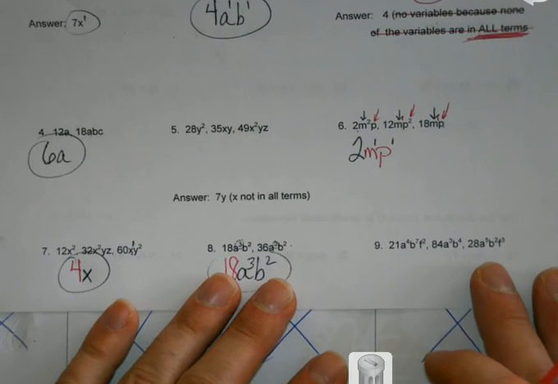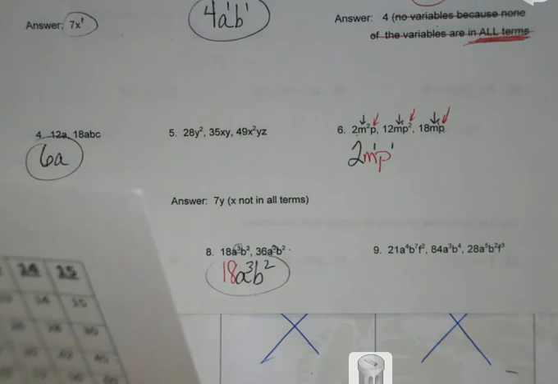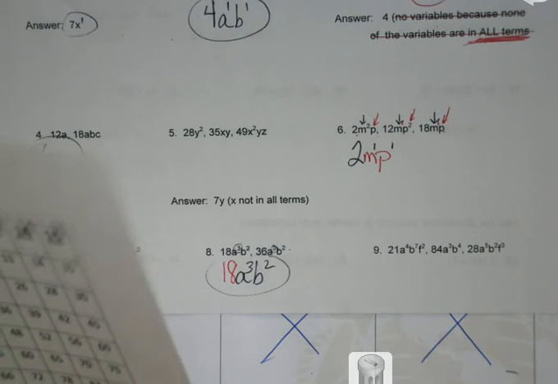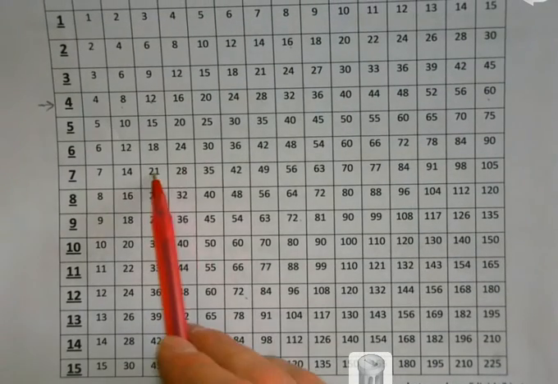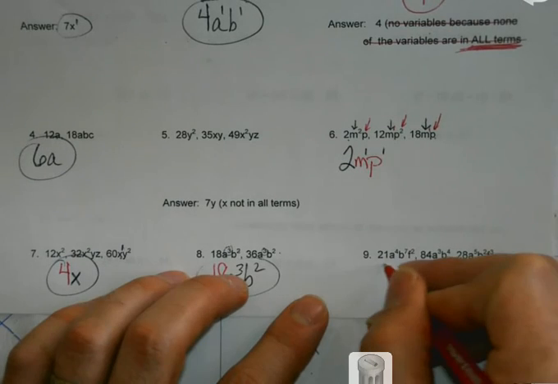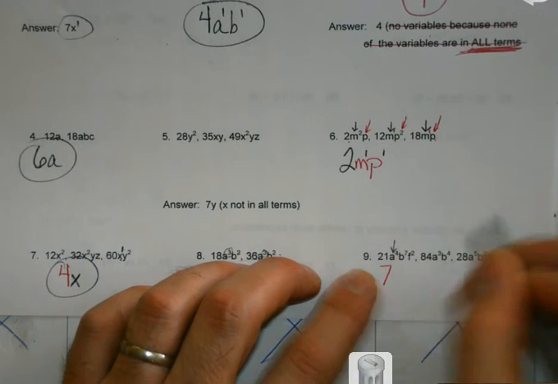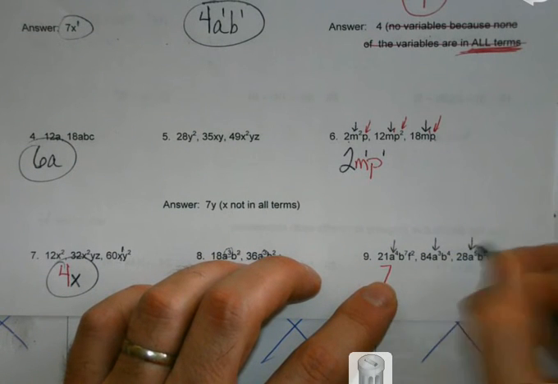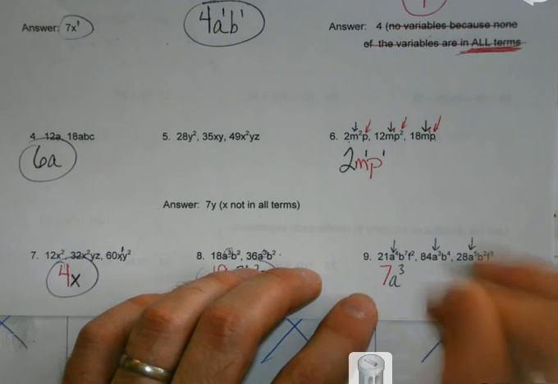Oh my. Any of our columns got all 3 numbers in it? 21, 28, and 84. Let's see. It would. 21, 28, 84. Got all 3. Don't even have to think about it. So 7. Yep. When you start looking at your variables, okay, I've got an a in each one. Smallest one, though, is 3. So a to the third.